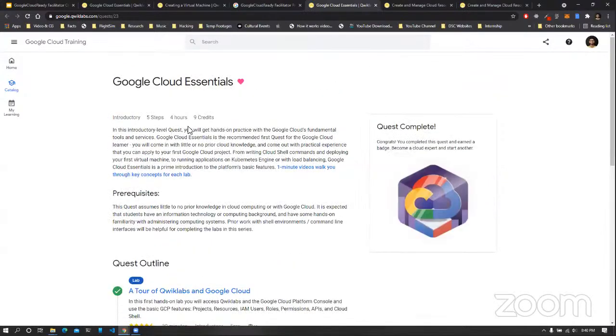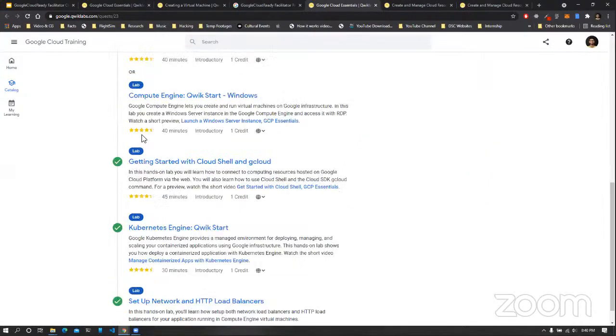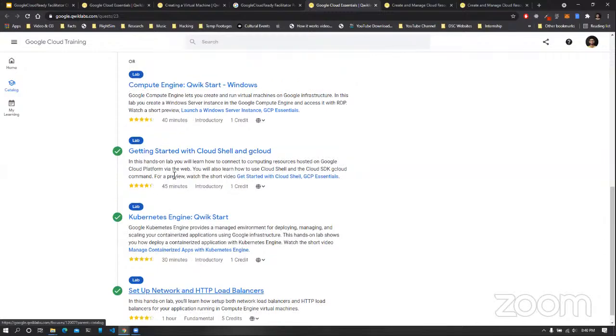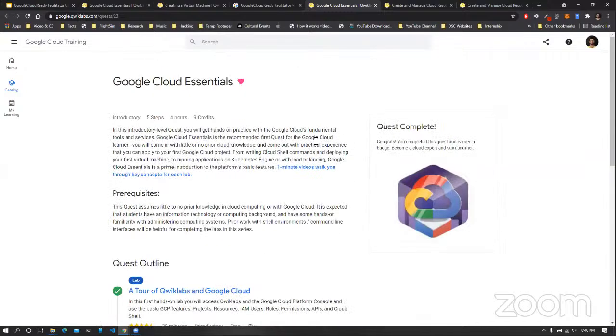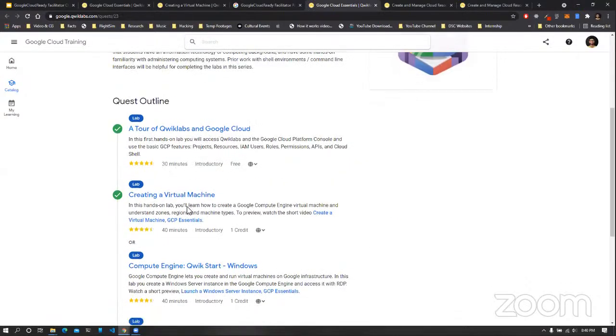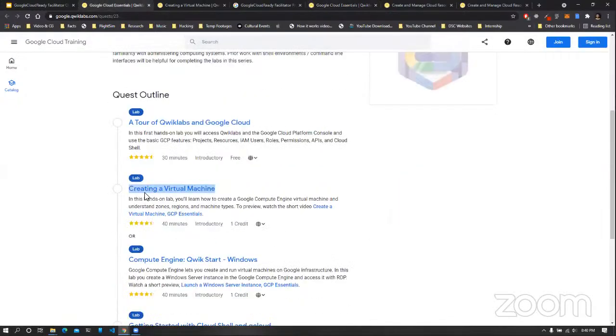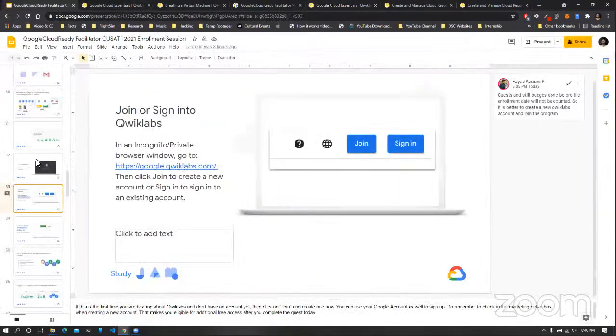In this quick lab, we'll see if there is any lab that doesn't use Cloud Shell. Is there anyone? Fayaz? Nazim, use the first lab from baseline infrastructure first. Oh, okay, okay. Just a minute. Select the first lab.